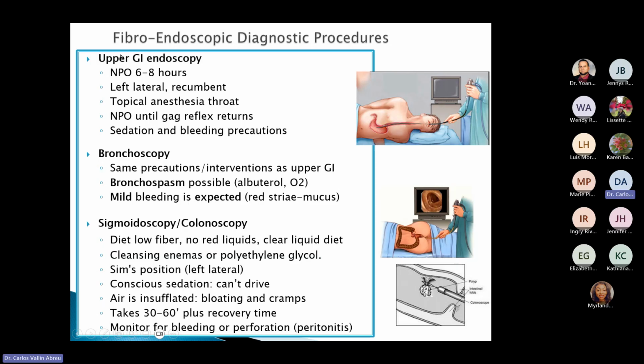Because we already mentioned upper GI endoscopy, bronchoscopy, that has nothing to do with the GI, has to do with the trachea and the bronchi, has the same requirements as the upper GI endoscopy. And when you study cardiovascular, remember there is an echocardiogram that is done through the esophagus, the transesophageal echocardiogram, that has the same requirements as the upper GI endoscopy.